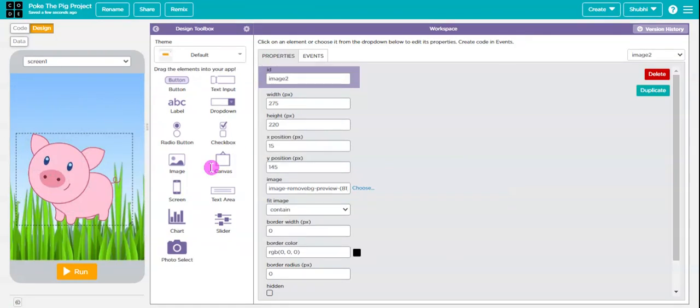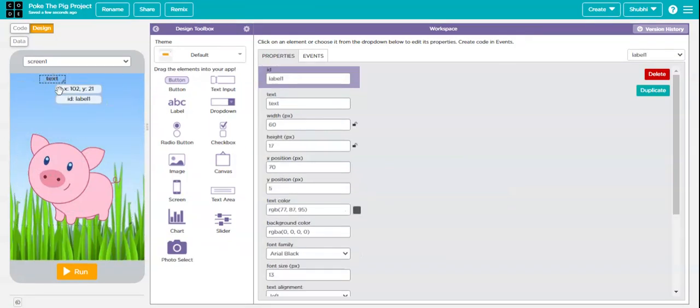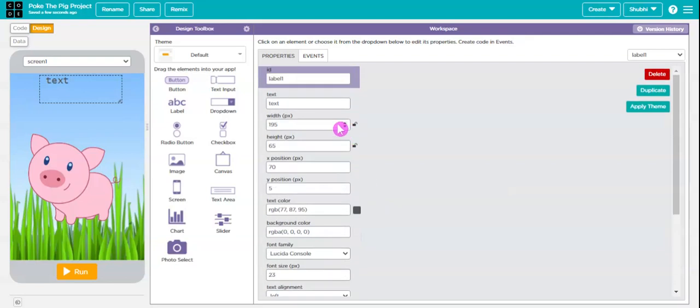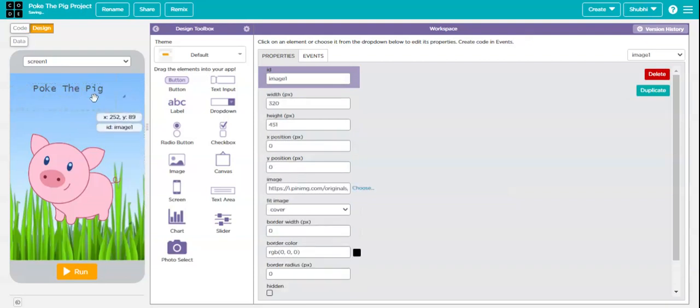Here I'm going to put some label also. Let's take a label. Size will be 23. Font will be this one. Let me make it small.